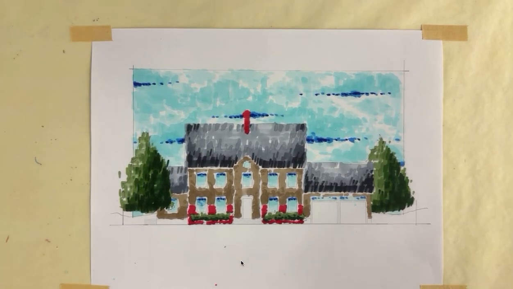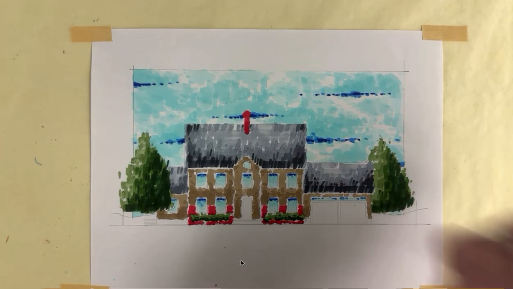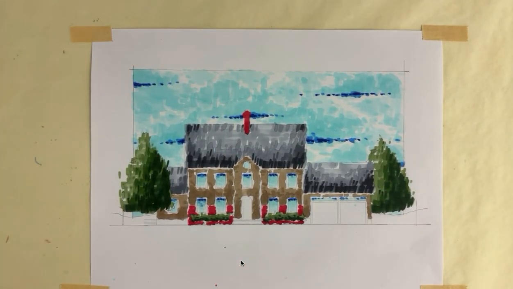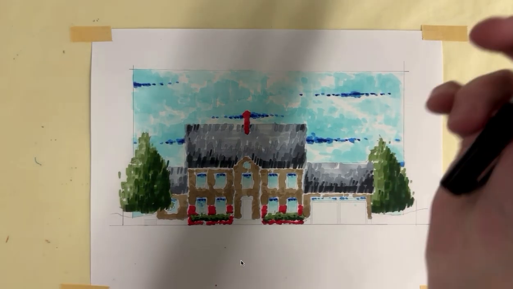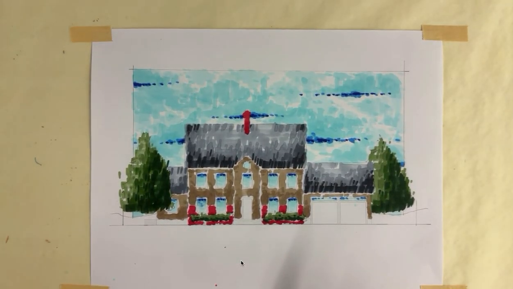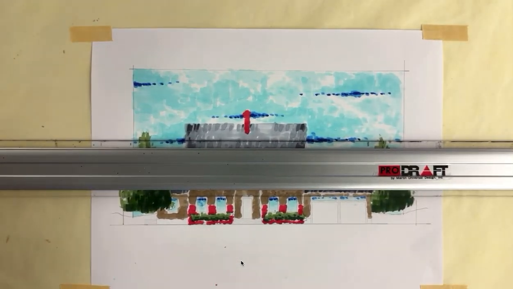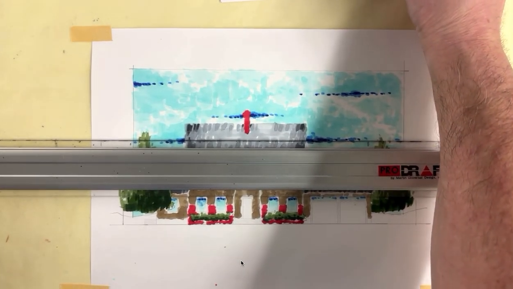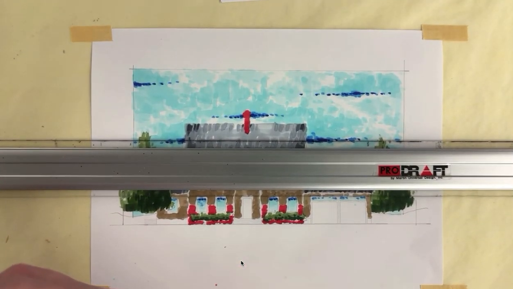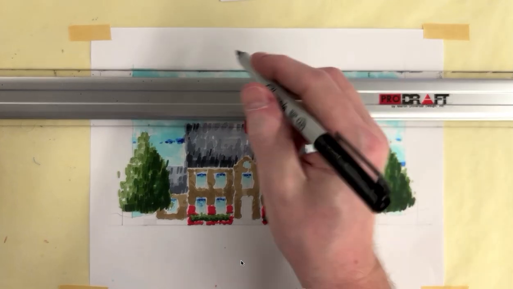Okay, let me get my triangle out if I can find it. There it is. All right, now I get to redo the line work. I'm going to start by doing my horizontal lines with my light Sharpie. When I say light, I mean my fine point, the super fine, ultra fine point, not the fat one.